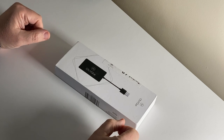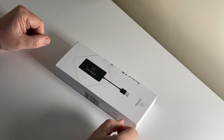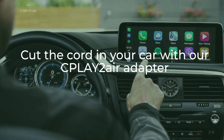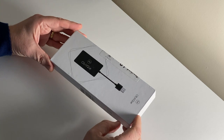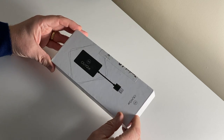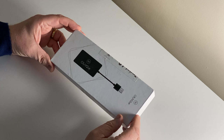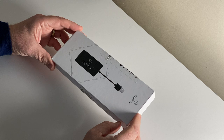Welcome back to another short video — a review of an item I bought just recently. This is the C Play To Air. What does it do? It's to do with CarPlay. My old car was a BMW 3 Series, a company car, and that had wireless CarPlay, so everything was great — you don't have to take your phone out of your pocket when you get in the car.